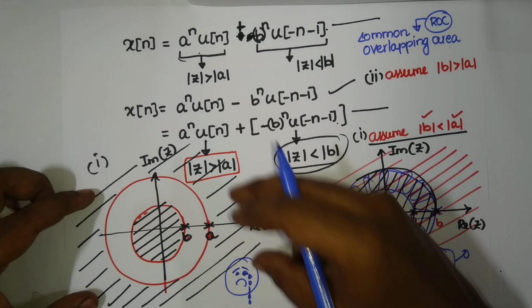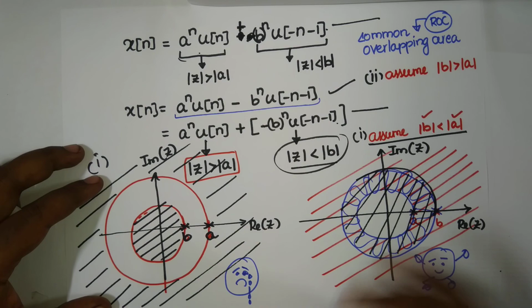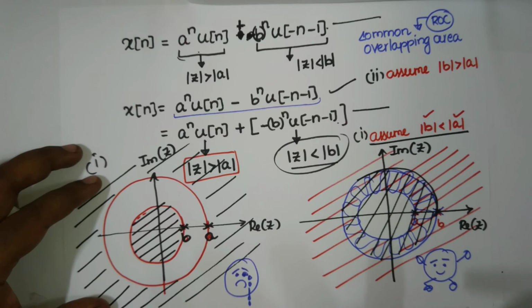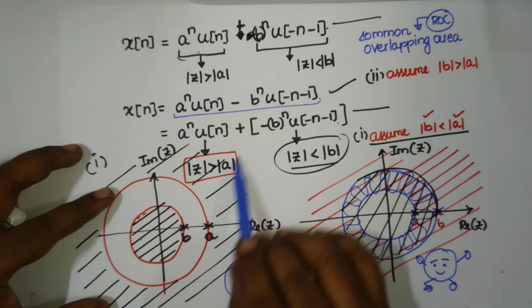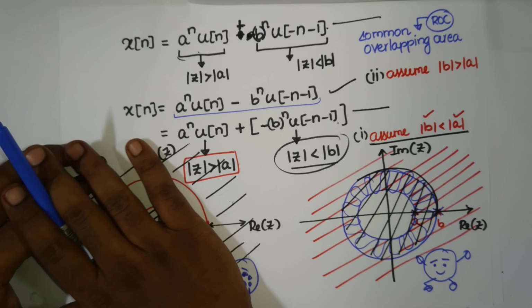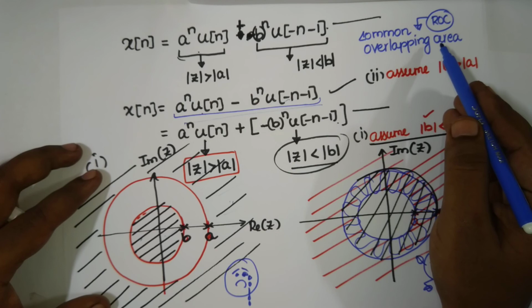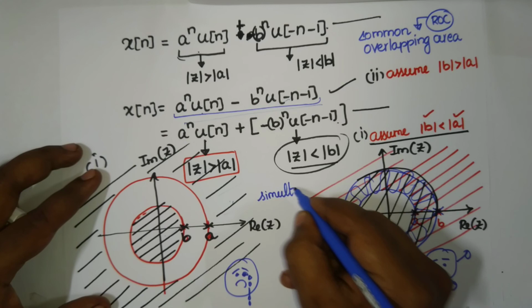But when you put down a combination like this, we should always see it this way. Simultaneously both must be defined. In whatever area within the complex plane these two are simultaneously working, that is the correct area we are looking for. Now this one is working individually and that one is working individually, so there is no connection between these two. Therefore this one is invalid. So for B greater than A, this case is invalid. Whenever we have a combination like this, causal, anti-causal kind of stuff, we always have to go for the overlapping area, because in this region simultaneously both are defined. The word simultaneously is important. Therefore, we are taking this overlapping region.